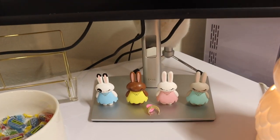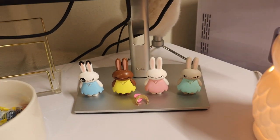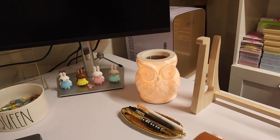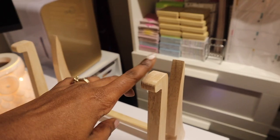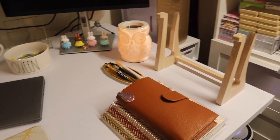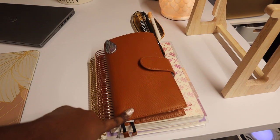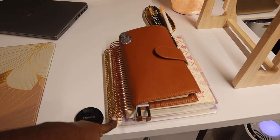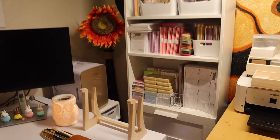On the base of the work monitor I have my Simply Gilded Junipers — super cute — and the moon down there is an enamel pin also from Simply Gilded. Next to that is my wax warmer from Amazon, and some pens I use for work regularly in a holder from the Dollar Tree. I have a laptop stand so on weekends I can put my laptop in there to free up desk space. Then I have my daily planners always on my desk: my Hobonichi Weeks as my personal daily planner, my Erin Condren A5 Daily Duo for work, and an Erin Condren notebook I also use for work.